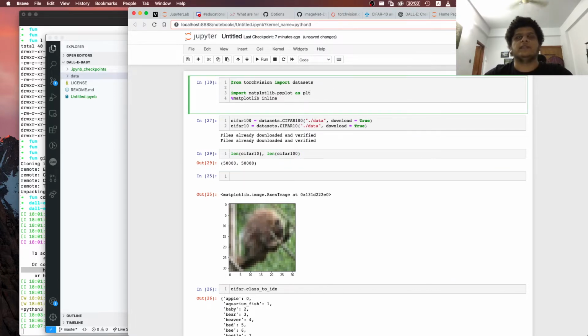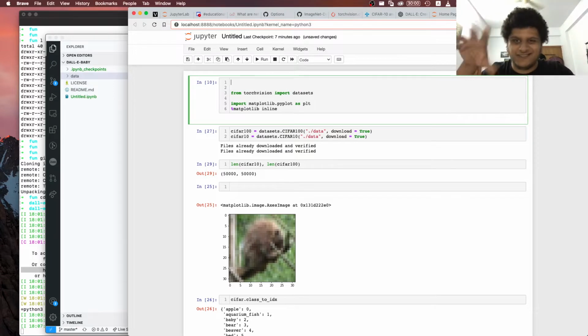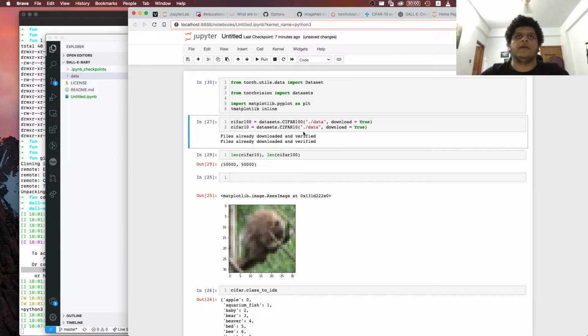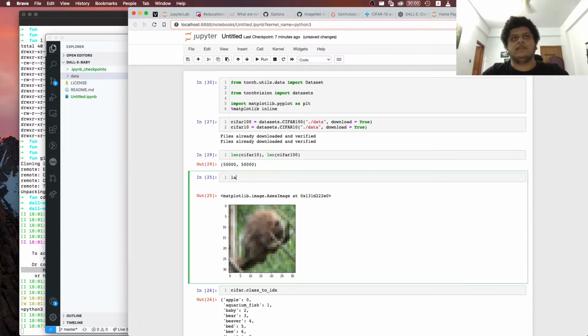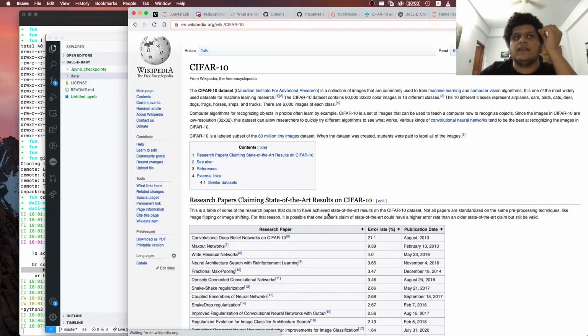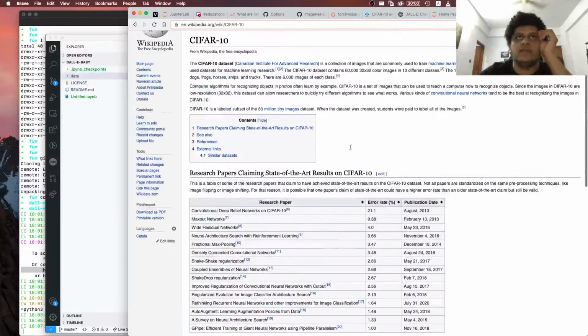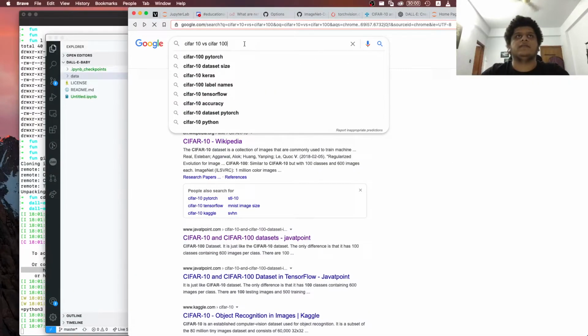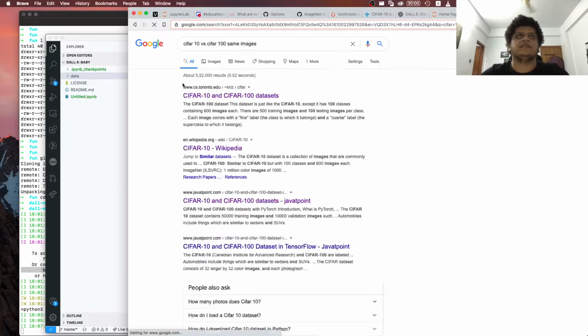And so what we're going to do is create our own simple wrapper dataset of these two things. So from torch.utils.data import Dataset. Okay. I'd like the images same. CIFAR same images.